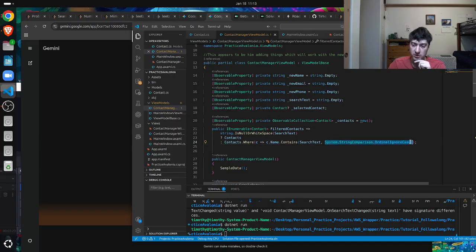And I believe this is a function as well, right? So we're passing in a function as a parameter to this method, which will tell it to do the string compare.